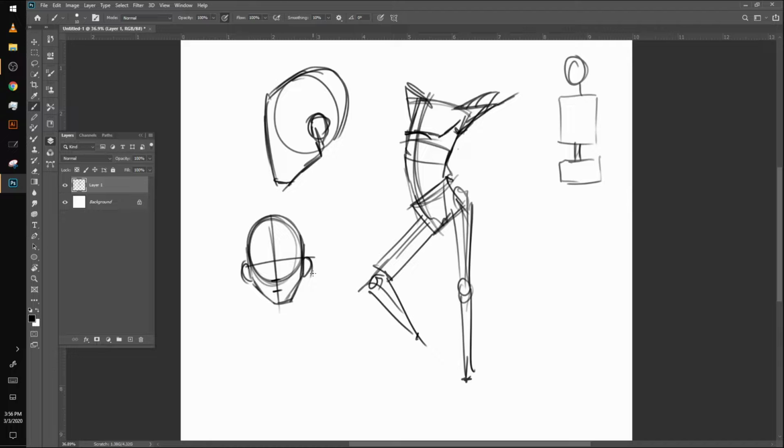If you don't know the proportions of a head yet, that's something great to start with, because not everyone is going to have a perfectly proportioned head. But if you understand the principles of it, and I still have to look from time to time because I jack it up all the time, you can really start doing some really fun stuff.